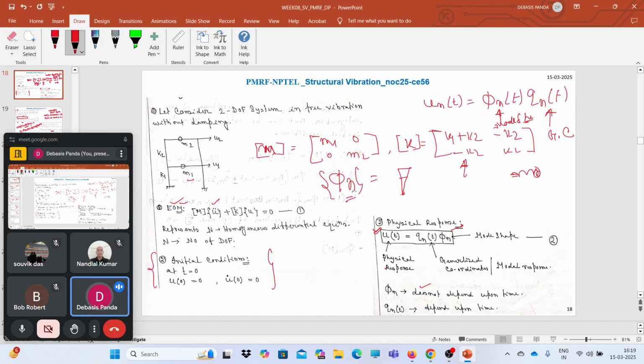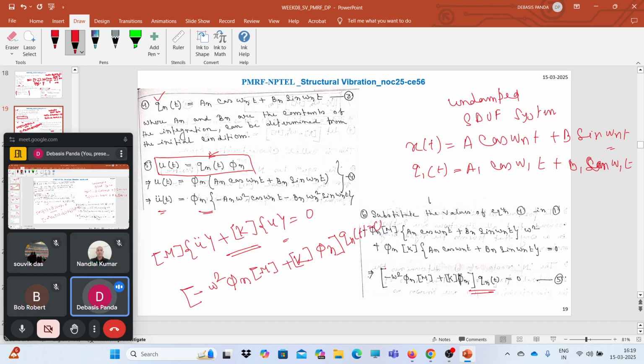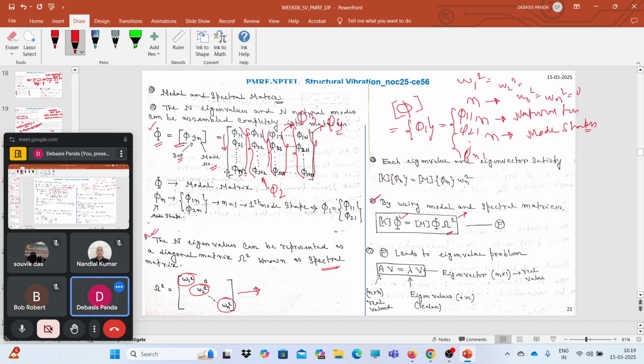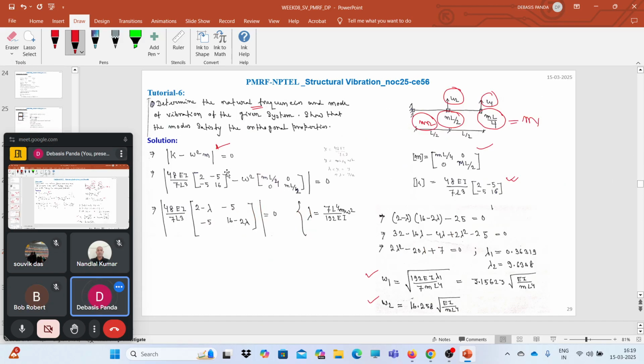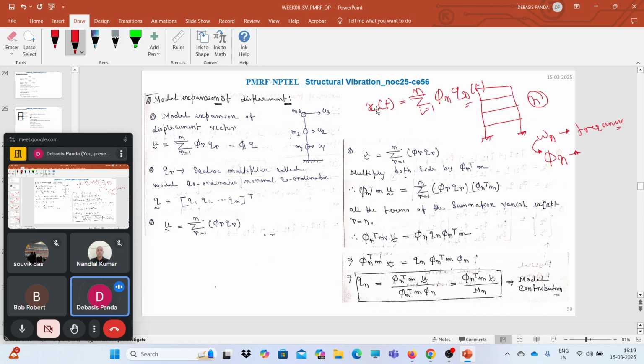Like if we have this two-DOF system in free vibration case, the physical response will look like this. Already we have solved for the general coordinates, and the physical response we can easily find out using this sort of equation. We will see actually how we can use it to solve a multi-degree of freedom system. The equation is quite simple. The physical response is nothing but the summation of the mode shape and the generalized coordinates. That means you just need to add this.